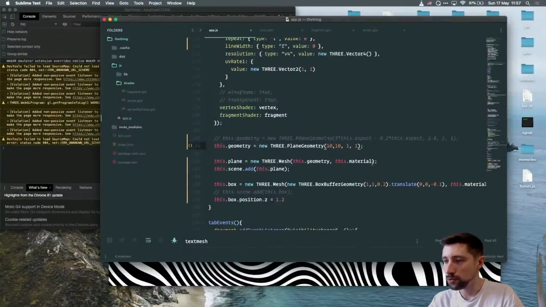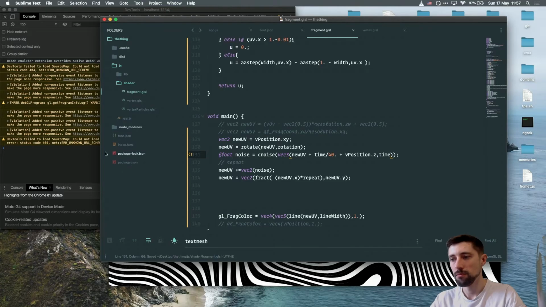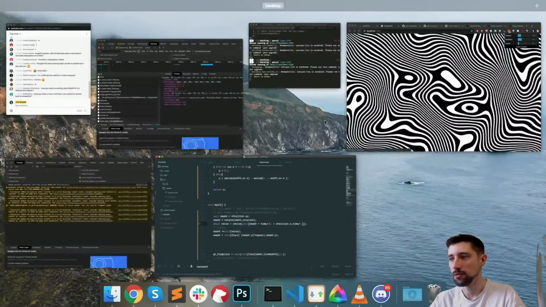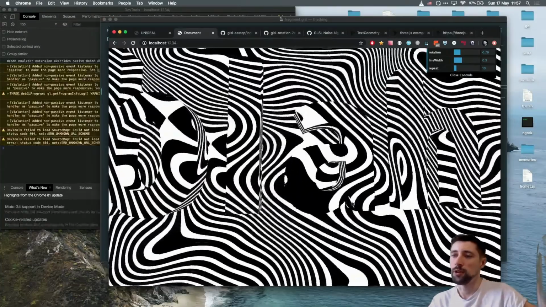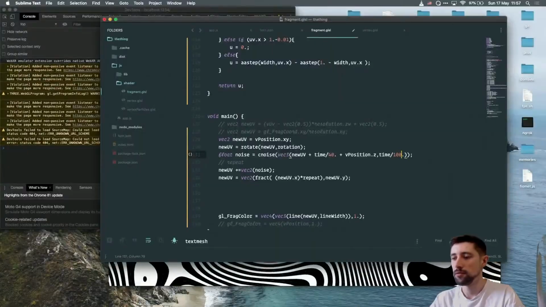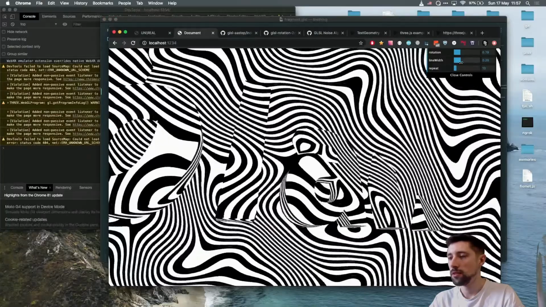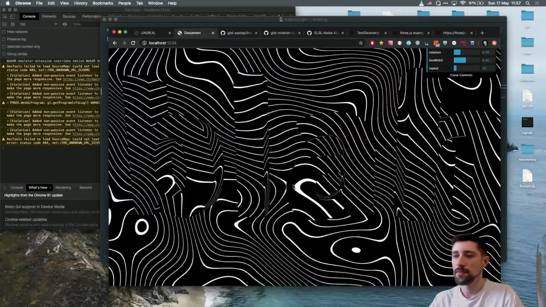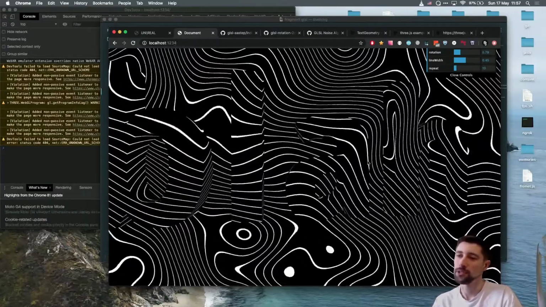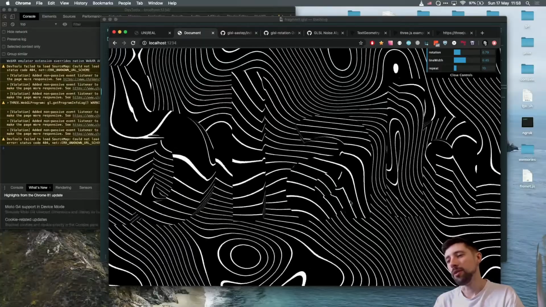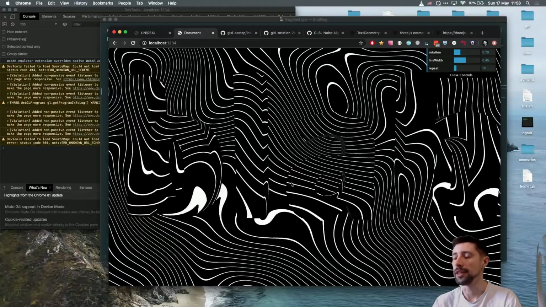I think I could also add the time in the shader right here. Let's divide it by something, because otherwise it's 10. So it's gonna be a little more alive. Something like that. It's cool anyway. It's cool to play with those patterns and with those distortions. It's kind of 3D without any lighting, without anything. It's 3D where your eye could guess the 3D part.